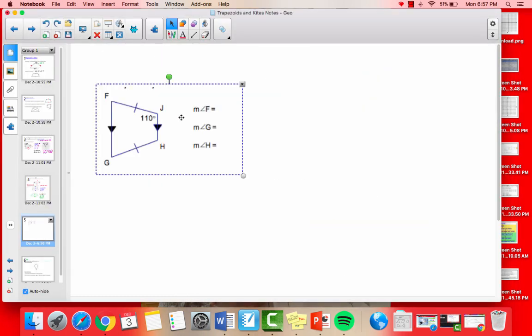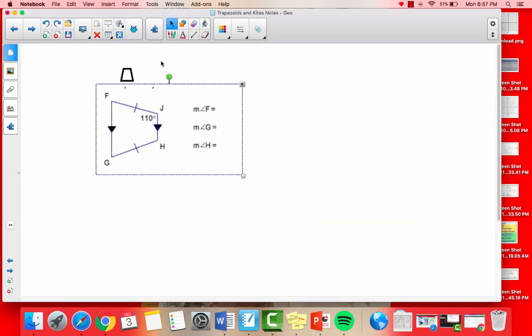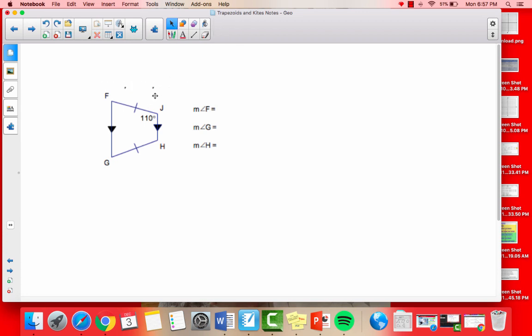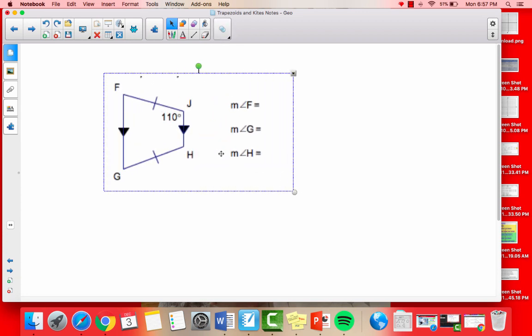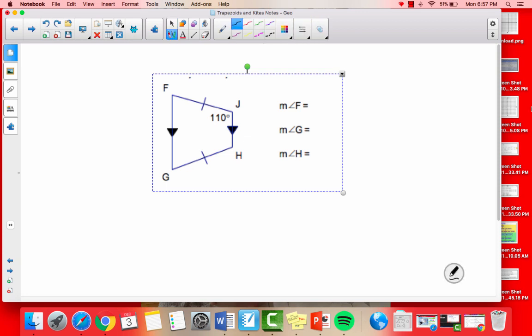The last example I want to go through with the trapezoids is basic, just dealing with the angles and making sure we know where to find the angle measures. So here I have an isosceles trapezoid. We call it FJHG. And they want you to find these three angle measures. This refers back to the rules from the second slide. Remember that in an isosceles trapezoid, your base angles are congruent. So here, the left side and the right side are the bases because they're the parallel sides. And then FJ and GH are the legs.